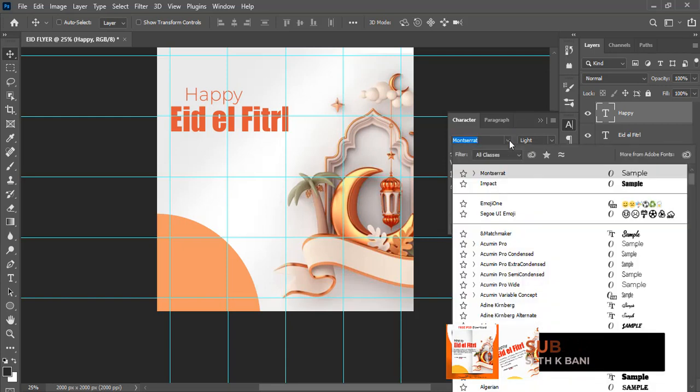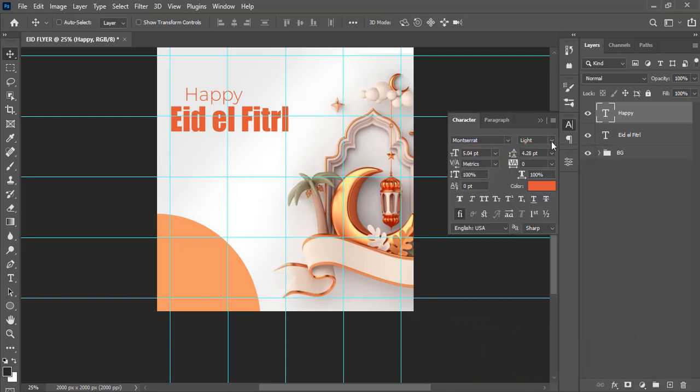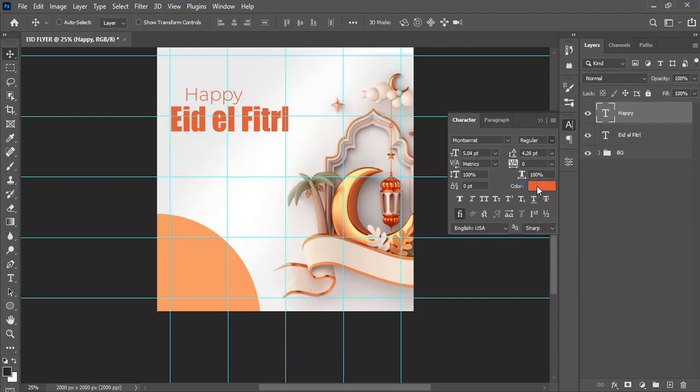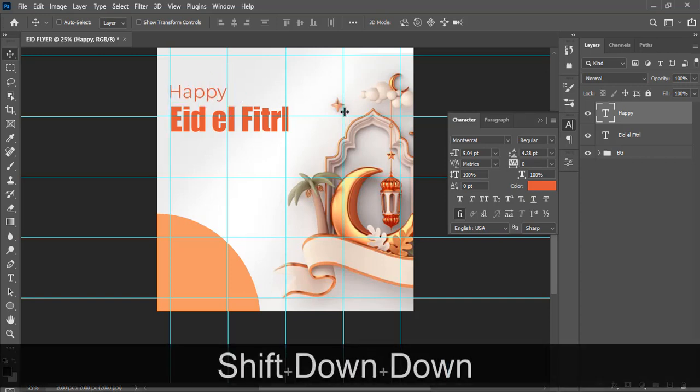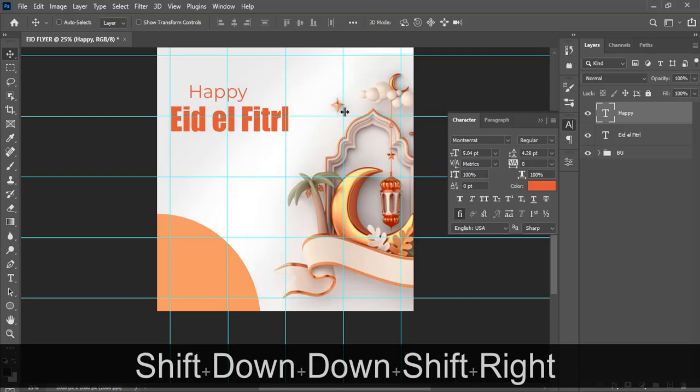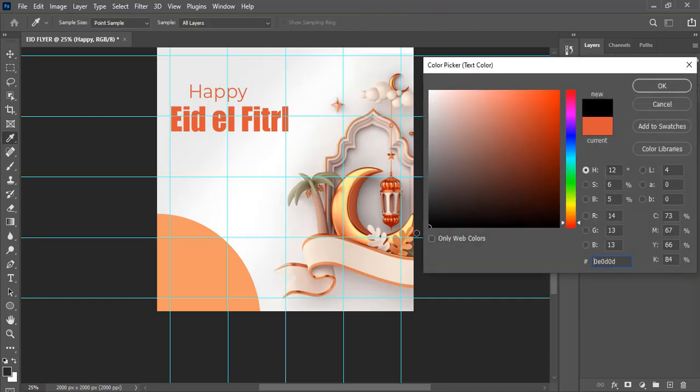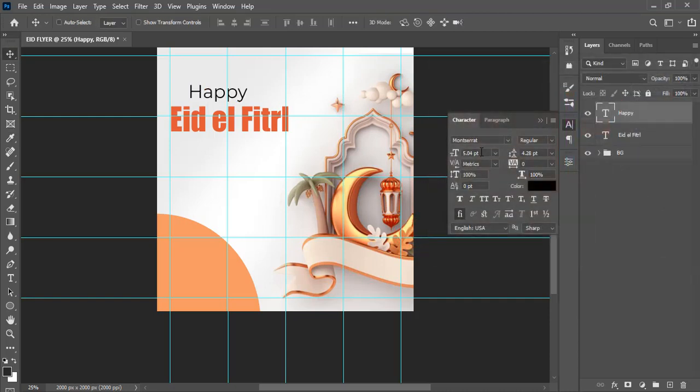And then let's see. Alright, so I am going to choose Montserrat, but I'm going to choose regular over here. Where's regular? This regular. And then I'm going to also push it somewhere here. Okay, somewhere here. Maybe I'll bring it in a little bit. Well, you never know. But I'm going to change the color to black. Now I'm not going to give it a size. Maybe you can use 4, but you can also increase it a little bit or decrease it depending on your own preference. Alright, and so I think this is great so far.